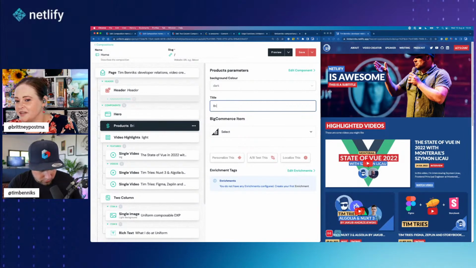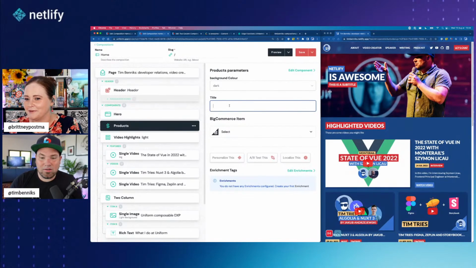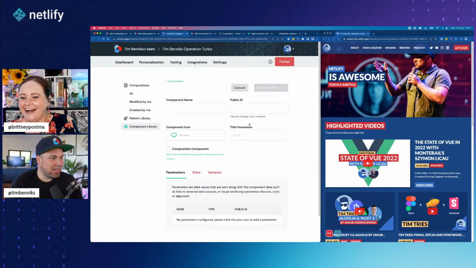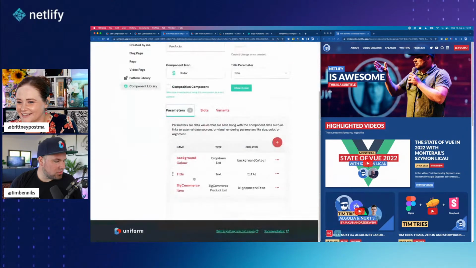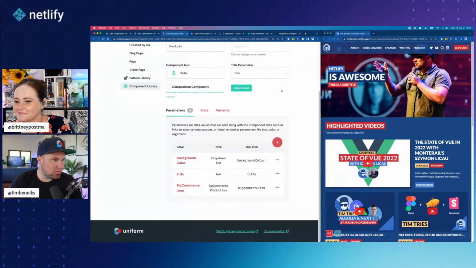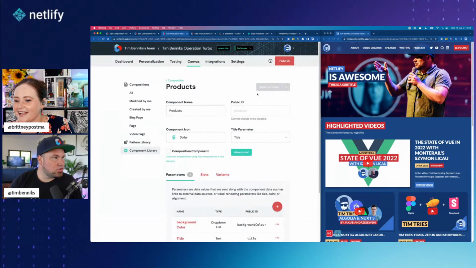I just noticed we have the British spelling of color here. So is this how the prop is spelled? Just how the prop is spelled. But let me just show you. I literally just went into parameters and I would say background color. Oh, and you can edit your prop names too. Oh, yeah, of course. Let me fix this. And so I just say it's light and dark and it's required. And so now we just save that prop.